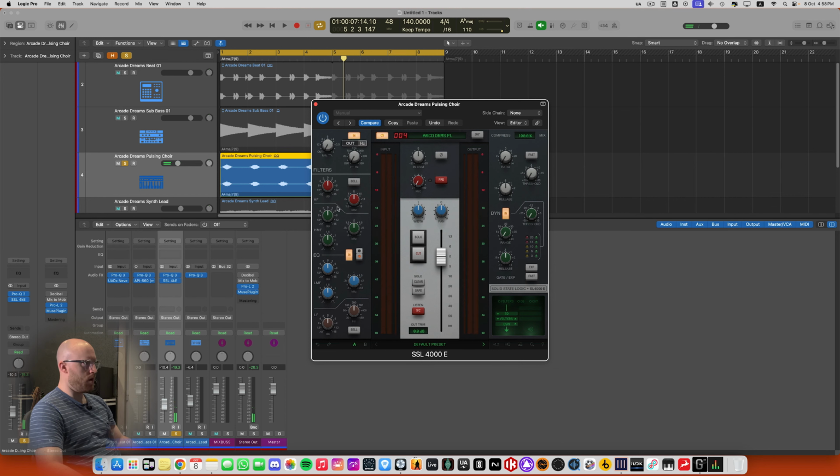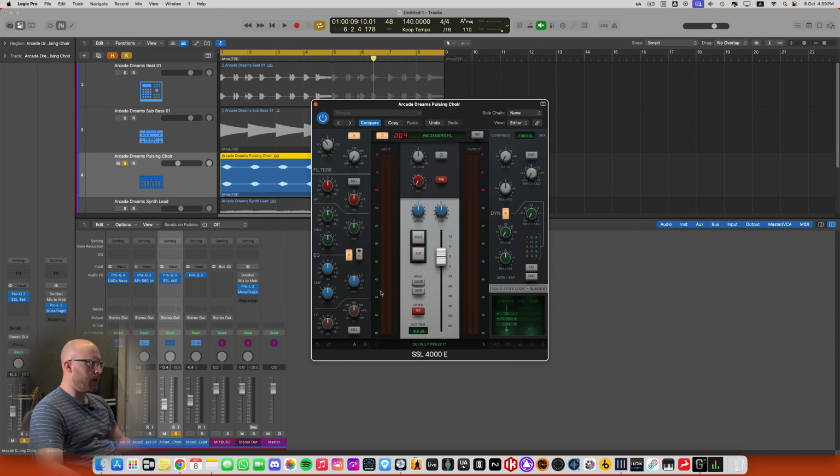Which there's no issue with. And the high end with this low pass filter. Yeah, so I prefer it taking out some of that real kind of top end.